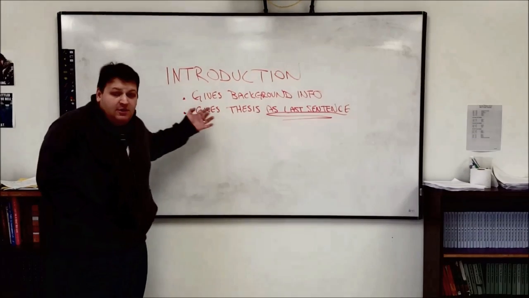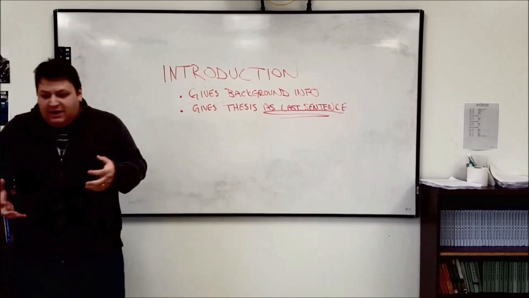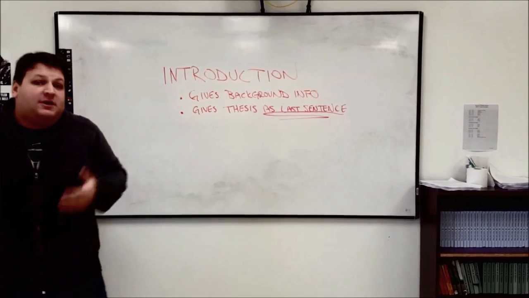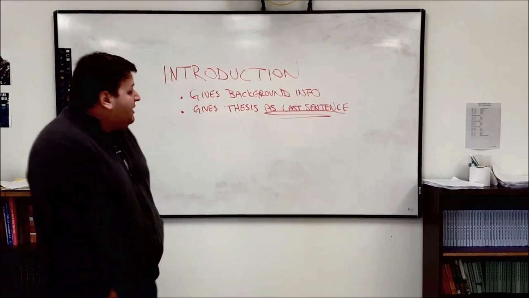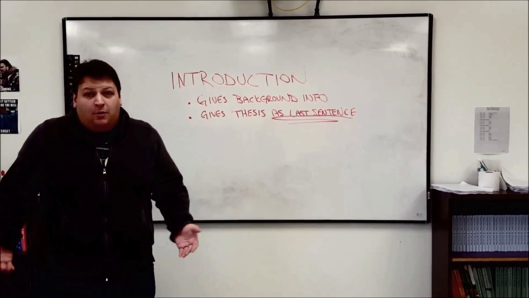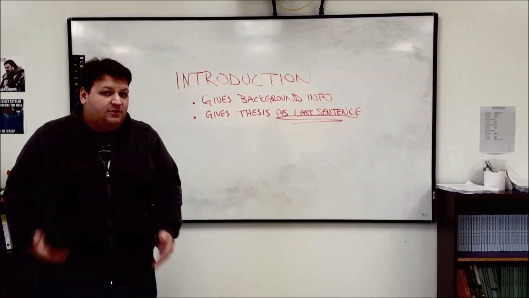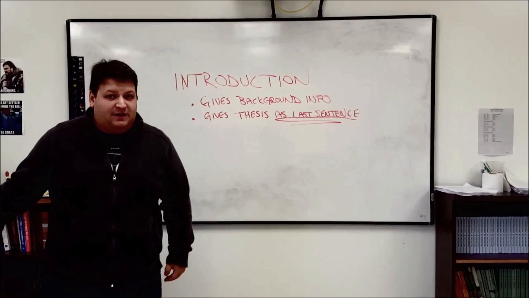So the introduction paragraph gives background information on the topic that you're talking about. If you're writing an essay about a book, you're going to want to summarize the book a little bit so that your reader understands what you're talking about. If you're writing an essay about what happens if you eat only Taco Bell for a month, you're going to want to describe what kinds of food Taco Bell has to offer so that the reader can understand what's going to happen when you describe the horrifying effects of that experiment.